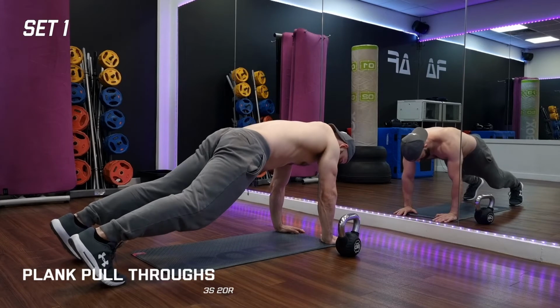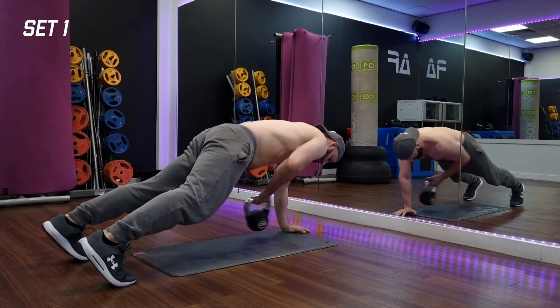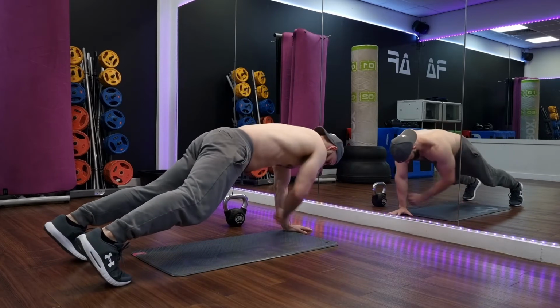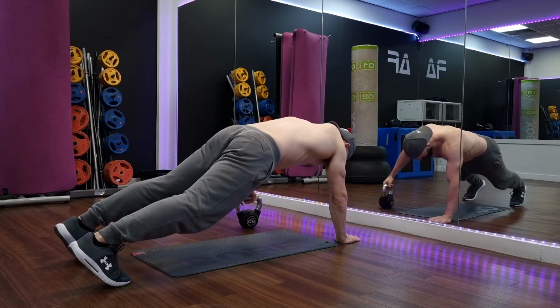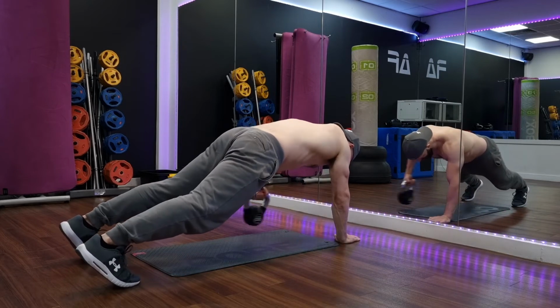Okay guys, on to plank pull-throughs. Now, I don't generally do this exercise, but it is actually really effective. Again, for your core in itself, your glutes, your stomach, they're all going to be firing up. It's also really good for the obliques as well. So the full stomach, you can say that we are working here.